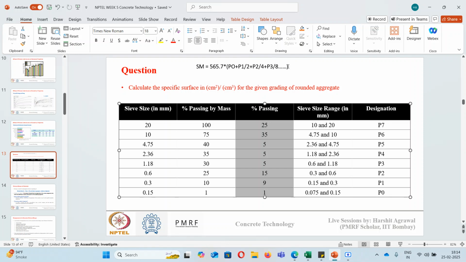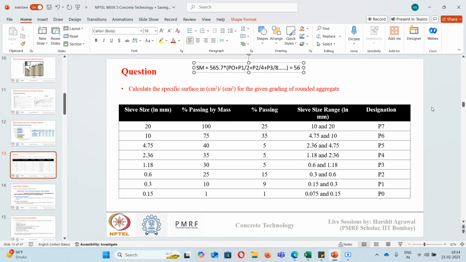Okay, so the answer solution will be nothing but just substituting the values. It will be 565.7 times 1 plus 9 by 2 plus 15 by 4 plus 5 by 8 plus 5 by 16 plus 5 divided by 32 plus 35 divided by 64 plus 25 divided by 128.